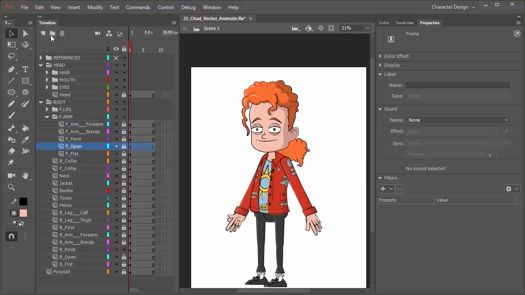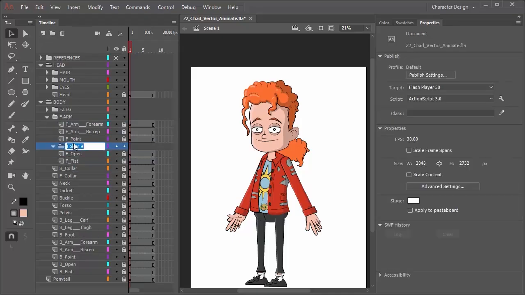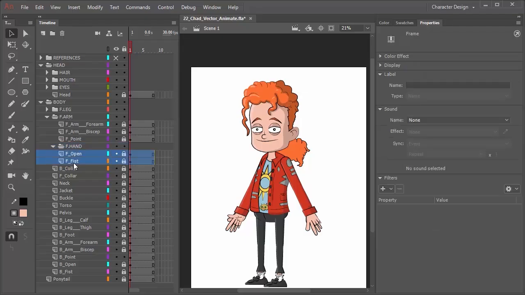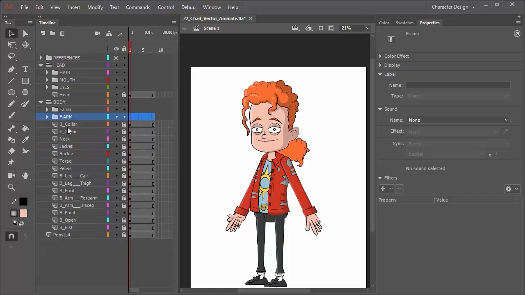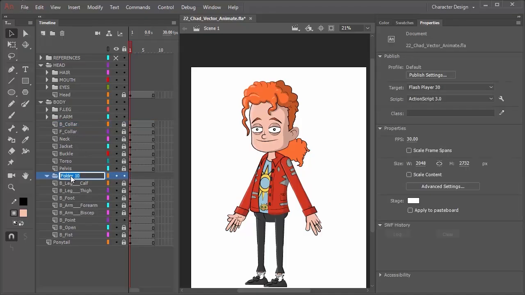And if we want to, we can even drill down further by naming one f.hand instead of f.arm. Just grab those 3 hand poses and bring them in. So again, more organized, and that way we can easily work with this stuff if needed. And let me just look here. We have the collar, the neck, the jacket. I believe all of that can just be separate. You can put it into another group if you wish, but I'm just going to keep it separate.